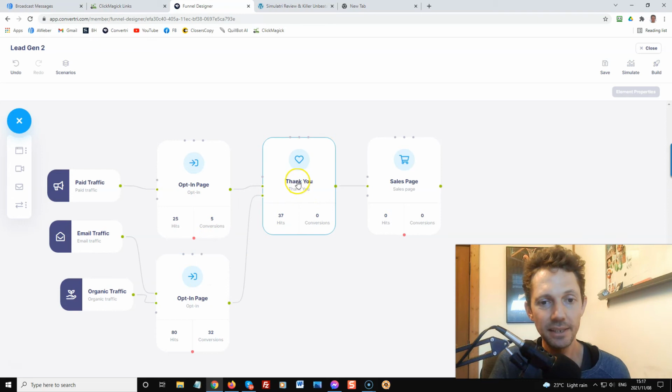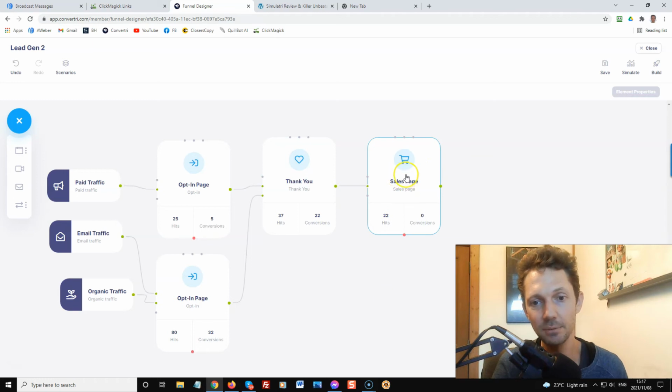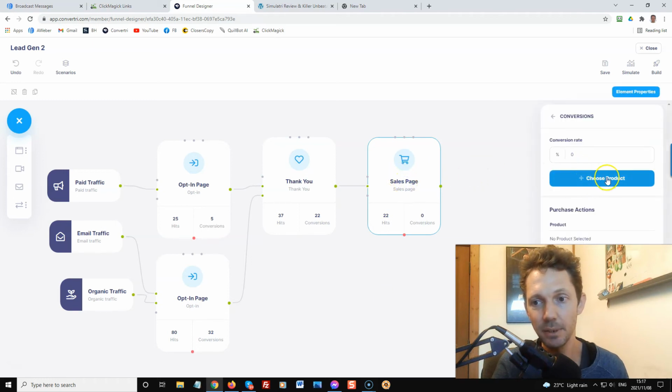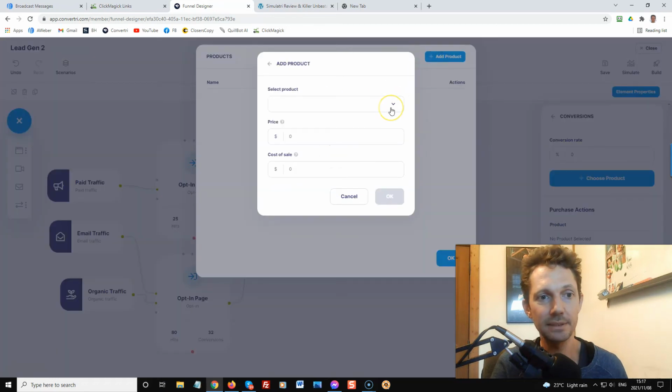Then the thank you page conversion rate. Imagine you have a link on your thank you page going to a sales letter. Imagine, I don't know, 60% click through to the sales page. For your sales page, let's just choose a product. You have to have the product set up in Convertri for this to actually work.